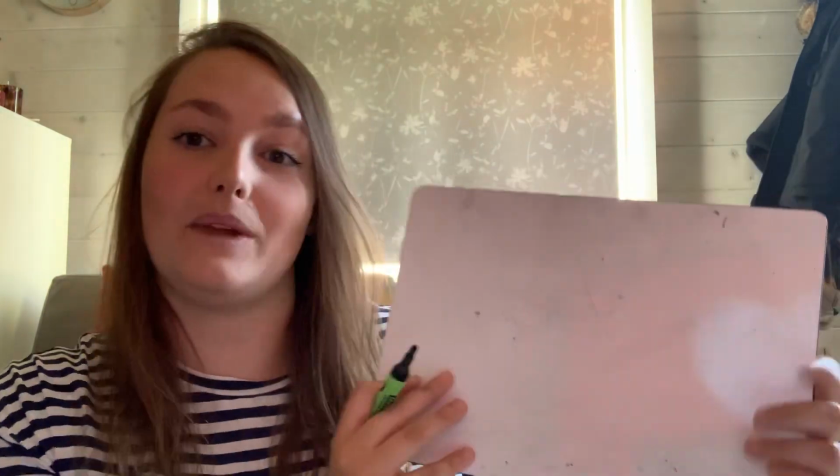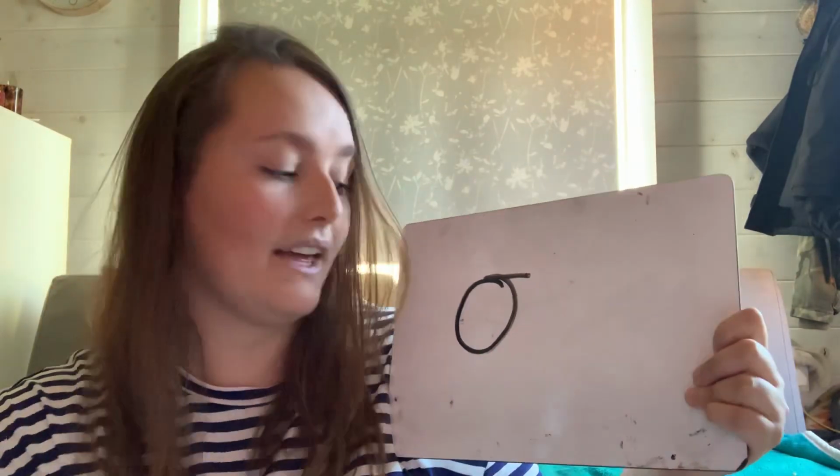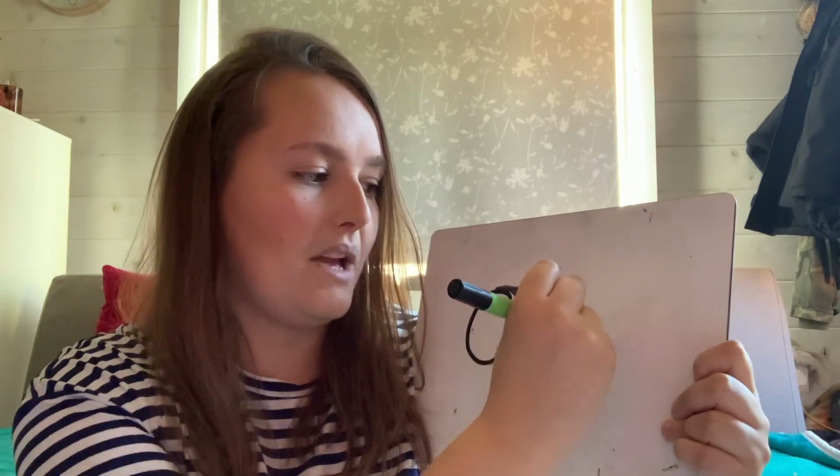So to start off our phonics lesson, we're going to write the O split digraph as many times as we can. So I'm just going to model it on here and then I'm going to give you a minute to do it at home. So remember your O, nice and round with a little flick on it. Just going to draw the bit at the bottom. And then your E. I'm sure by now you're really good at your E because we've done a couple of split digraphs and they all end in E.